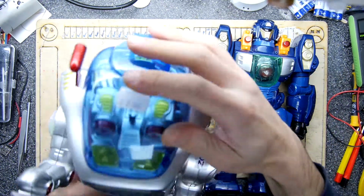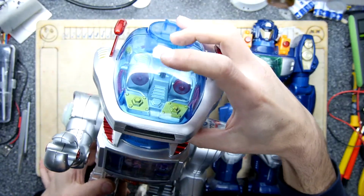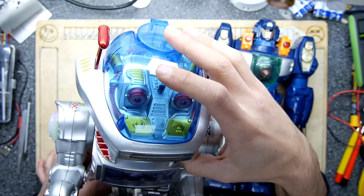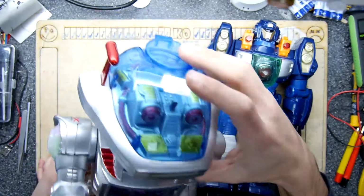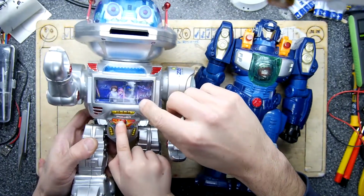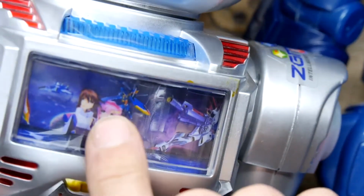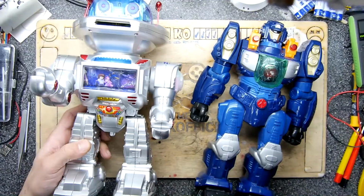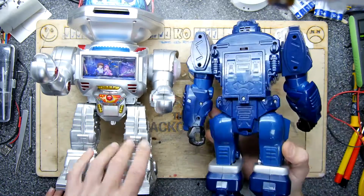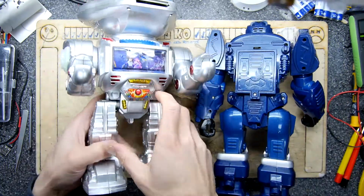However, it does seem to have a remote control infrared receiver there, so it probably came with a remote control originally. Looking in the mouth though, it does have sensors to detect the hold disc status, which is pretty cool. It also seems to have a TV screen here with some anime type characters. That probably runs around, and there's a button. Power. So we're probably going to put some batteries in these. I think these must have come from a charity shop or something. I'm not quite sure where they're from. But let's just battery them up and see what's going to happen.